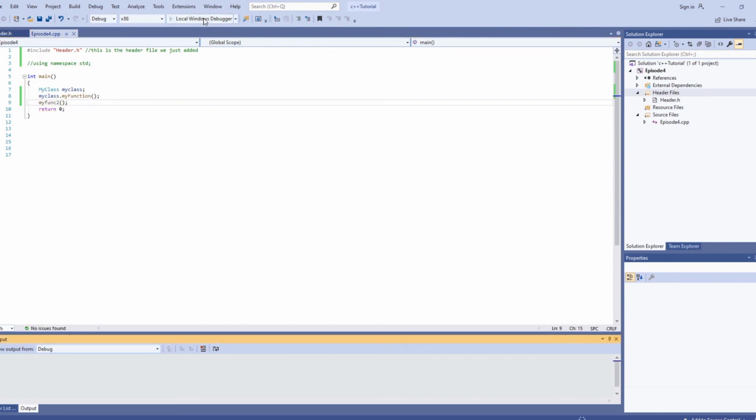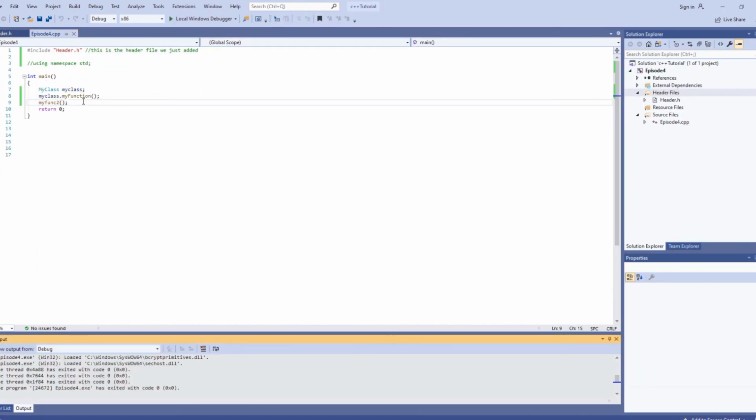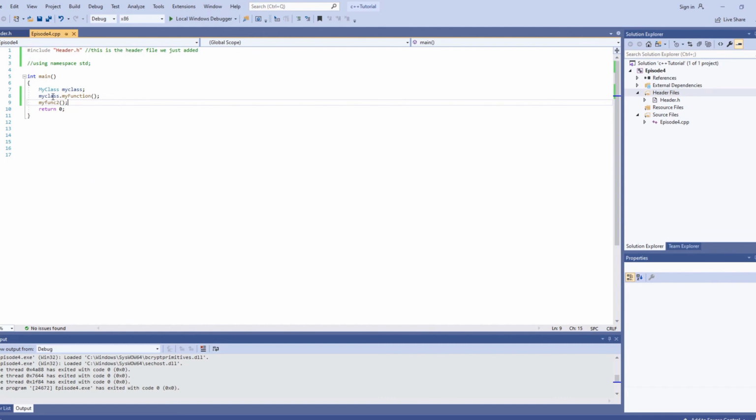If we run this, it'll run twice because we have it being called from my function, and it's going to run again after it comes out of my function. So as you can see, header files, even if you don't use classes, are great because you can keep all of this mess in here with all of your includes, and then keep your main file pretty much empty other than just calling the different functions.